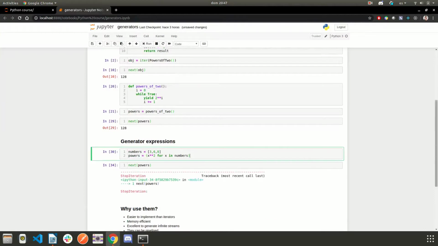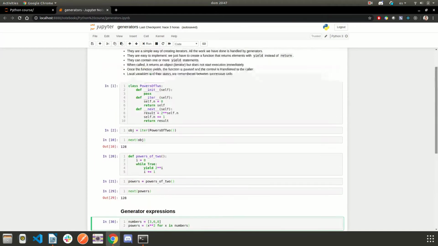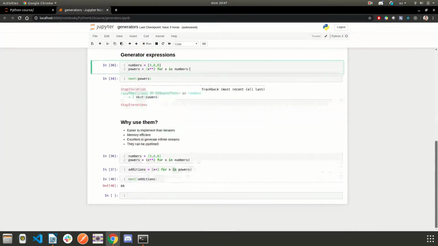Okay, so I repeat, generators are extremely important. They are also used for other more advanced things like graph theory. I have seen lots of algorithms that used generators. For example, breadth first search, if I'm correct, uses generators to find the shortest path between two nodes. Another example is what I told you earlier, Redux Saga, to manage some actions asynchronously. So this is pure JavaScript, but it's okay.